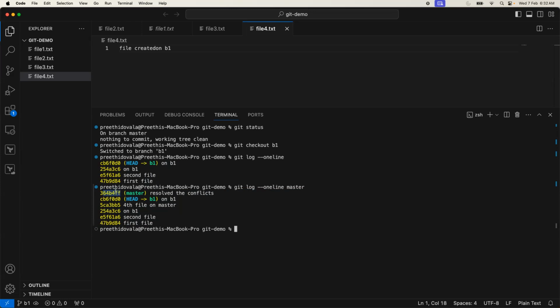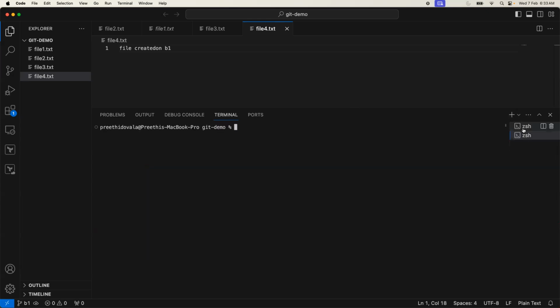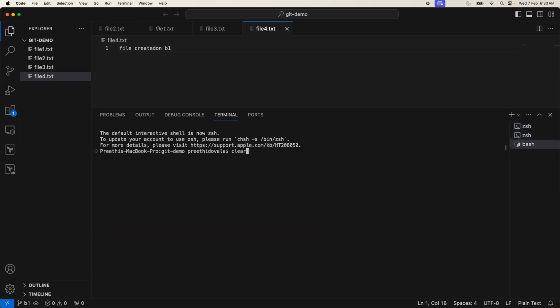If you look into a particular file, these are all the same files, right? Git log. If you want to check the log of one file, this is how you do. File 4. Git log file 4. But it is saying unknown revision or path in the working tree. One second, that's a different shell. Let me use the bash shell. Git status.